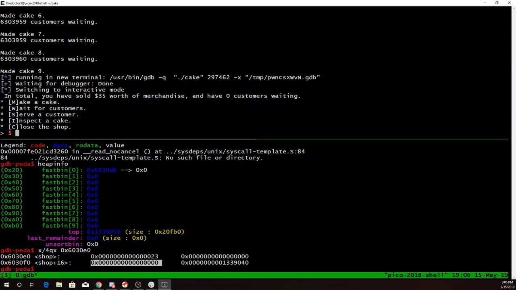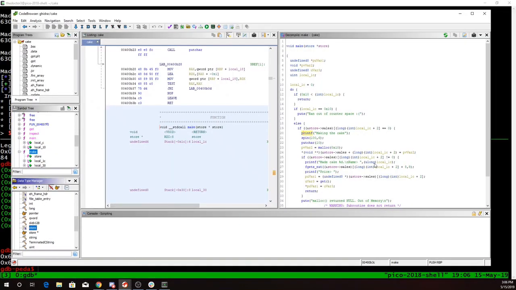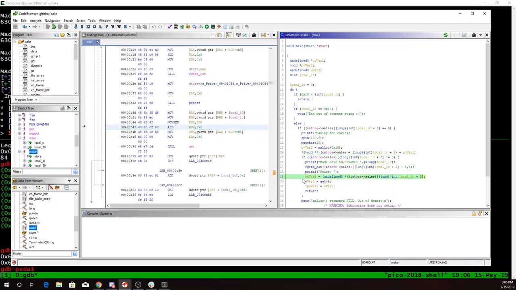And what's particularly interesting about this make is that we will be able to push something to that location of cake 0, and then once we've read the name to it, we're going to have changed that value so that we can then write again with the price. So first the name and then the price will allow us to change where printf points to point to bin.sh.